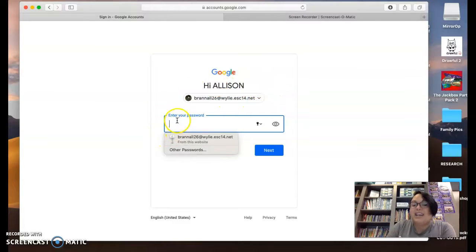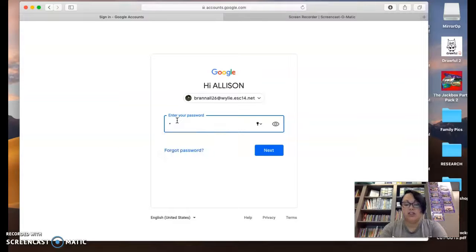The password is different. The password is your student's birthday, done by month, day, and then the 4-digit year. I'm going to put in hers. It's not showing you, but it is an 8-digit number that is your password. Once you put this in, you can click to save it, so your student won't have to remember this every time.